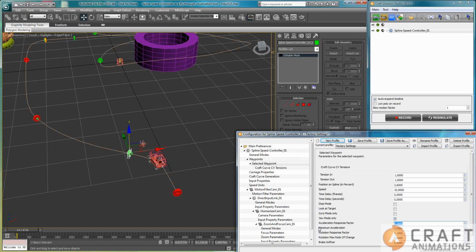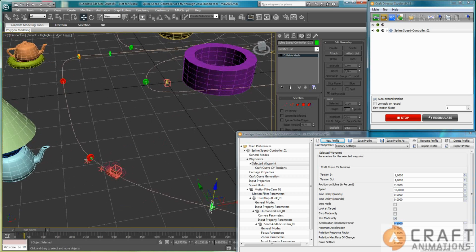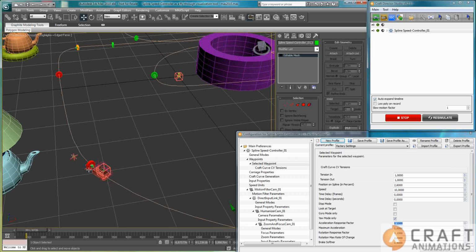Now this is for the accelerations along the curve. These are for the rotation. So if I hit record now, look at what will happen when it passes this one. Yeah, goes down to 10 kilometers an hour. Are we having fun yet? Okay, so what happens when we come to this one? It stops. And it doesn't have the look at target, so it just stays there. And this one has, guess what? When we get to this one, it just stays there.